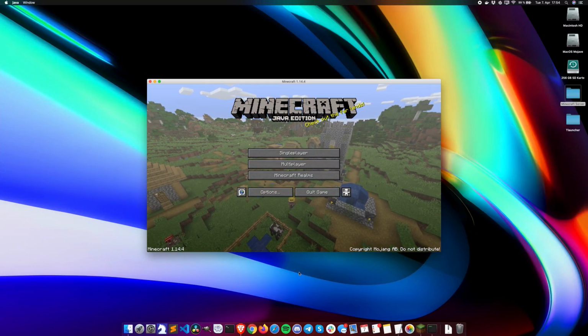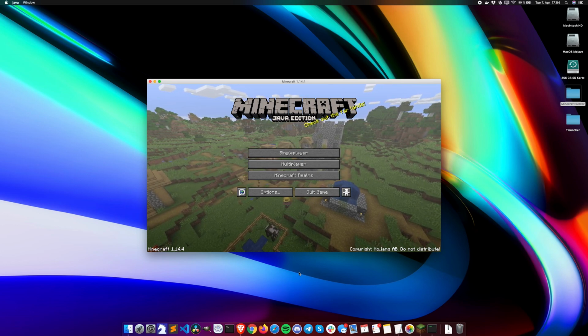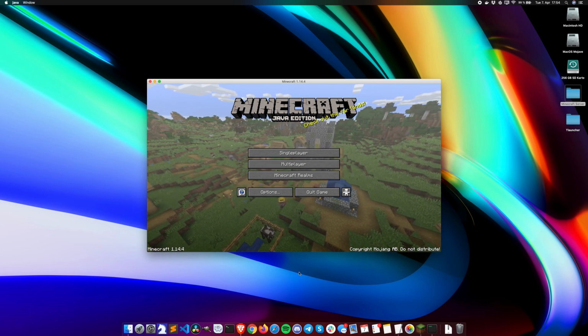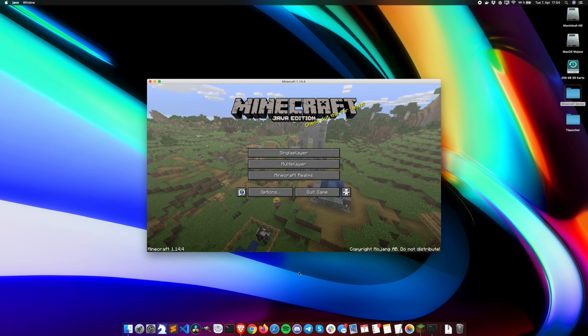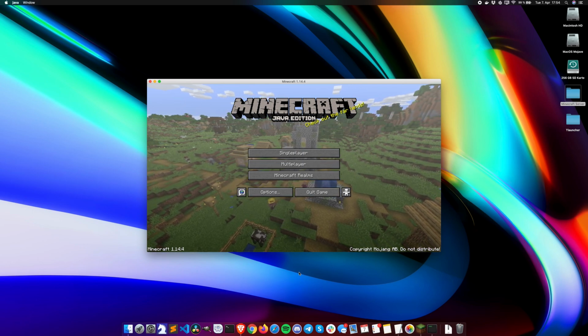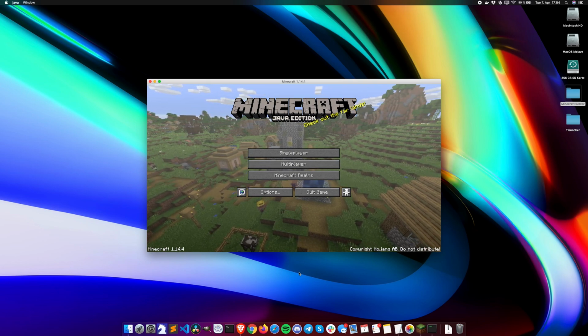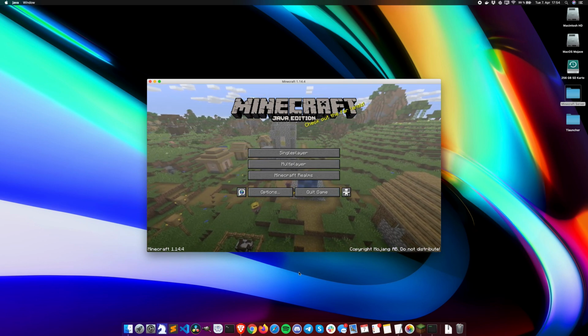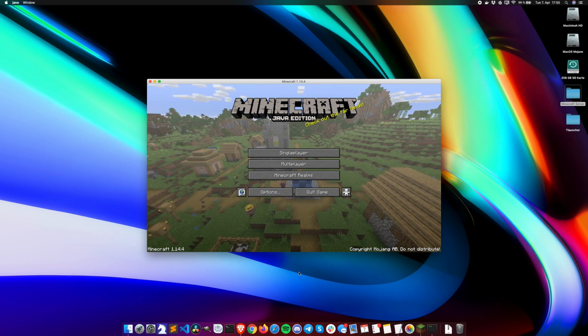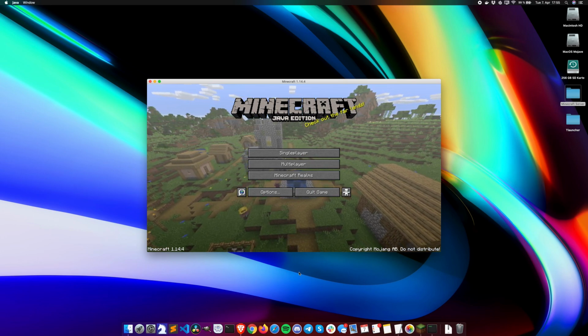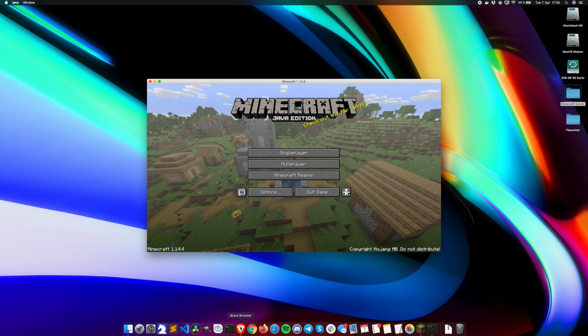In today's video, I'm going to show you how to set up a Minecraft server to be able to play with your friends. It doesn't matter if you are playing on Mac or on Windows, and it also doesn't matter if you have bought Minecraft or downloaded TLauncher. In the end, you will be able to play with all of them completely for free. And now, let's get right into it.